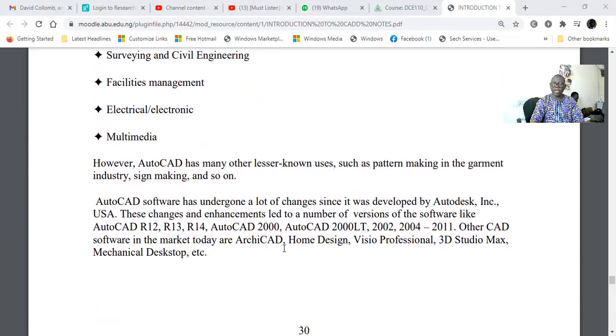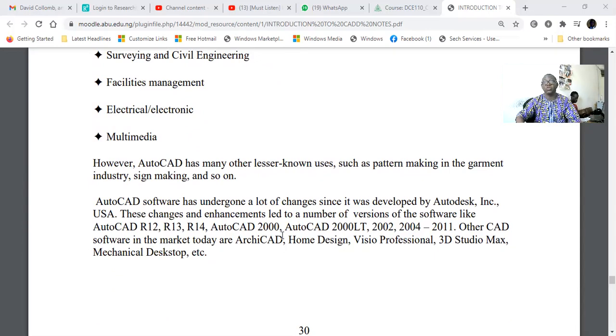Now, AutoCAD software has undergone a lot of changes since it was developed by Autodesk Incorporation, United States of America. These changes and enhancements are what we refer to as versions of the software. Like we have release 1, release 2, 3, 4, 5, 6 to 11, release 13, release 14.